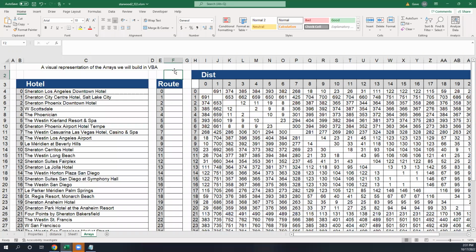So we're going to start at hotel number 1. That's the Salt Lake. The Salt Lake property is hotel number 1. So if I look here, the Sheraton in Salt Lake is hotel number 1. And so ultimately, what I want my code to do is in a route array, we want it to start off by saying, go to hotel number 1. The next step is going to be to go to the one in Las Vegas, which is number 7. So then we're going to go to number 7.